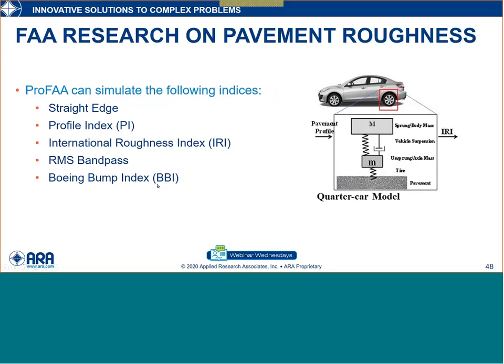That's a better measure of roughness for airfields. But this is not focused on passenger comfort, kind of like IRI is measuring the movement, which translates to passenger discomfort. Boeing Bump Index was more devised to limit stresses on the airframe. And so it's really looking at single bump events, which doesn't really correlate to whether or not the pilot and the passengers would consider the entire length of the runway to be unacceptably rough. So the FAA is currently getting ready to kick off some research that will try to redefine that. They might come up with an entirely new index. They might refine the Boeing Bump Index to be able to handle multiple bump events.